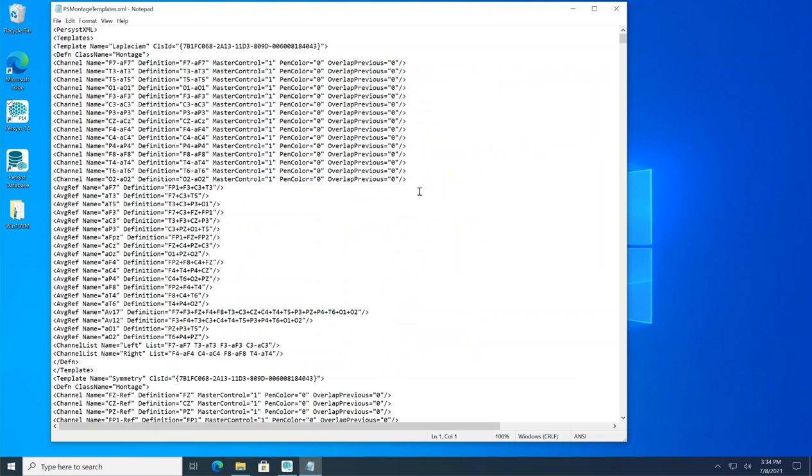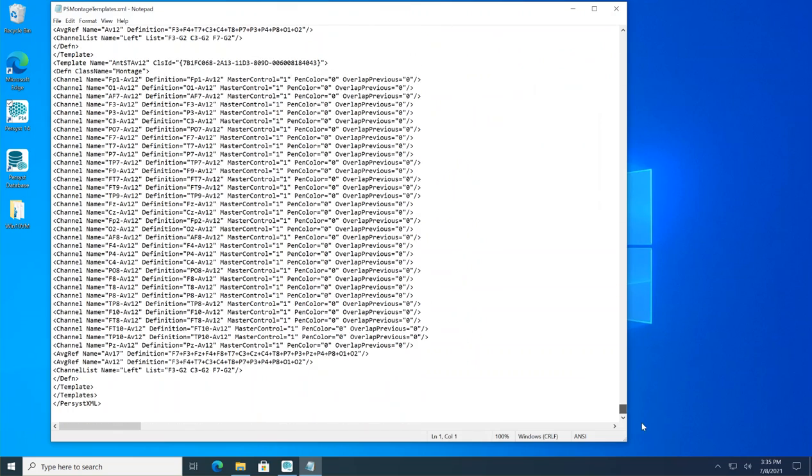And of course, this already has the montages in it, but I'm going to scroll all the way to the bottom. And the montages are readable. The format isn't too cryptic. There's the channel name and the definition. So you can have a label and the definition of the input. So let's say you have X31 and X32 and you wanted to label it EKG1 and EKG2. That's why it's listed twice.